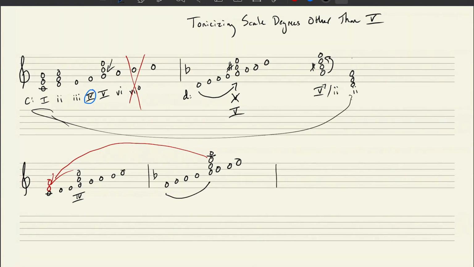So you can't have a 5 of 4 in C major because it'll just sound like it's in the key of C. You have to have a 5, 7 of 4. That's the only exception. And then you just write out your 7th chord. And because of that B flat, it sounds very clearly like you've tonicized another key area, that you've left the key temporarily. And then it just resolves to the tonic of your secondary key area, or your tonicized key area.